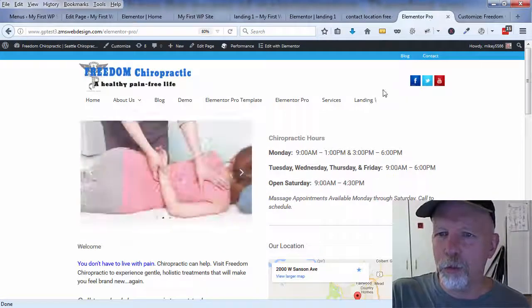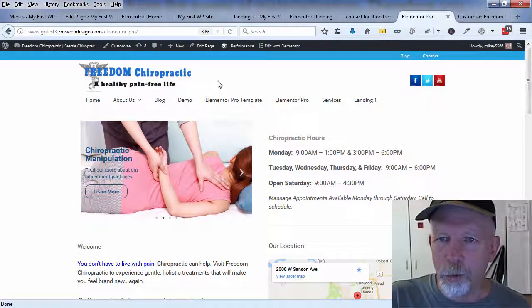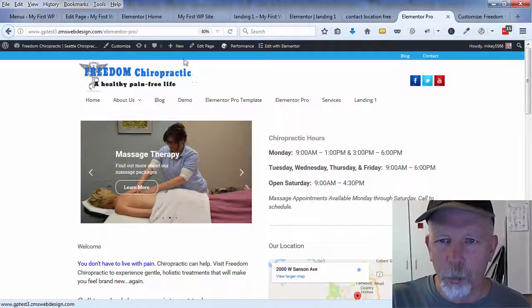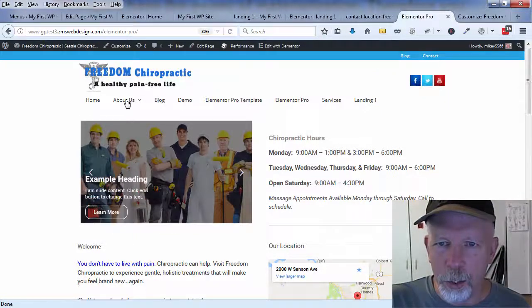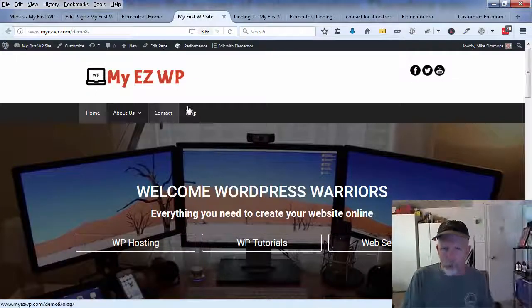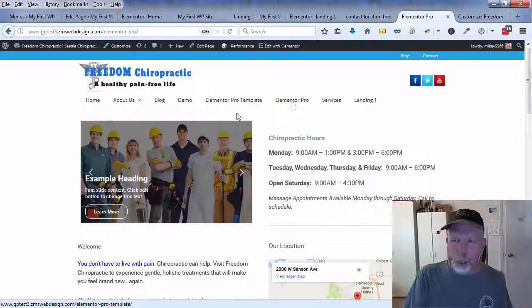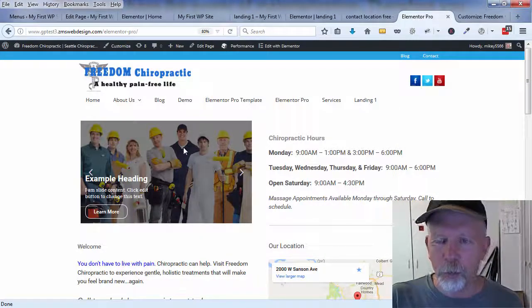And here's the same page using the GeneratePress premium add-on, which is, GeneratePress is a free WordPress theme, but it does have a premium add-on which lets us do stuff like this secondary menu right up here, and this different style of menu right here rather than the default style which comes with the free GeneratePress. And we're also using the Elementor Pro page builder plugin, which has some really cool pro elements we'll take a quick look at during the video.